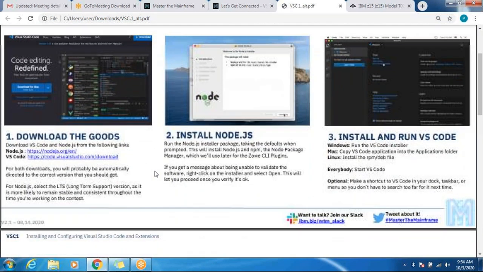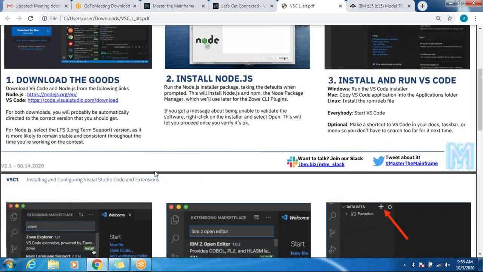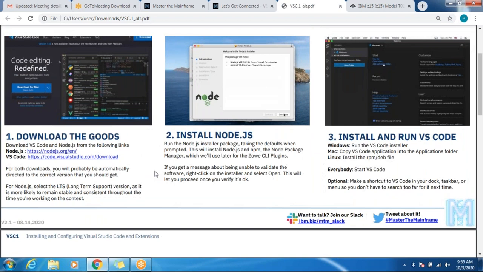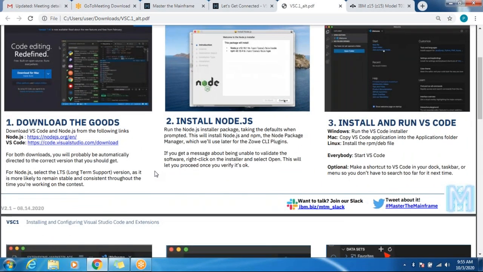So for the challenge, you have to read the instructions. Just give it a read. It'll be very interesting. Visual Studio Code, often shortened to VS Code, is an extremely popular modular editor used by programmers all around the world. Usually we mainframers are new to this software. We usually download something like IBM Personal Communications or Vista TN3270 terminal in order to log on to mainframes. But for the first time, we are going to download Visual Studio Code because there's something called Zowe, which is the newest tech in mainframes. We'll be using Zowe to access our data sets and the job details. In this year's contest, we have to forget about the TN3270 terminal. All of the mainframe stuff, we'll be doing in Visual Studio Code.